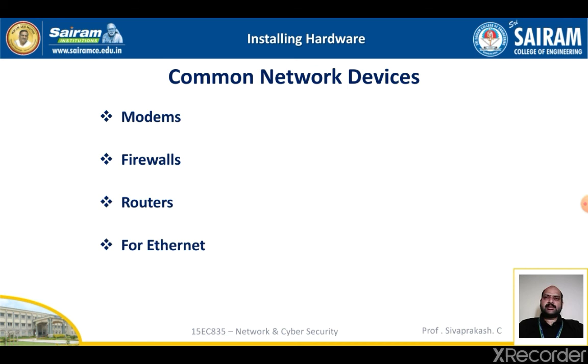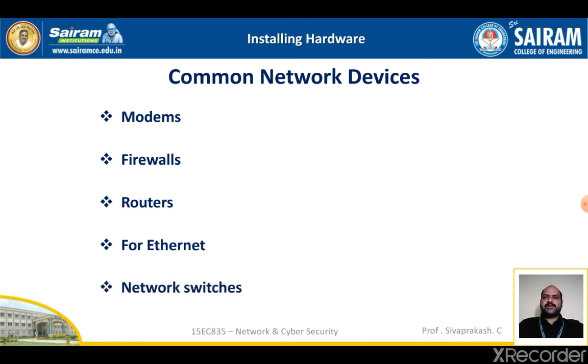For Ethernets, a network segment is considered a broadcast domain: one sends and all receive. Anyone can be a sender, and many of us may be receivers. This broadcast domain is between computers whose NICs operate according to the carrier sense multiple access with collision detection (CSMA/CD) algorithm. I hope you have come across CSMA/CD in computer communication networks. That algorithm is used here in the network segment, in the broadcast domain between the computers, I mean between the nodes.